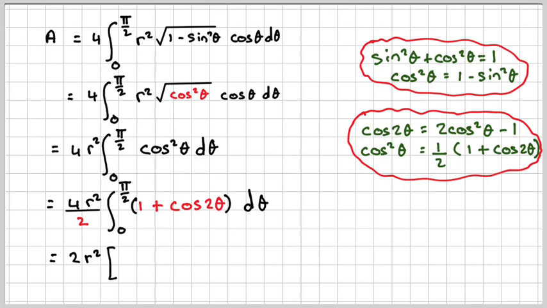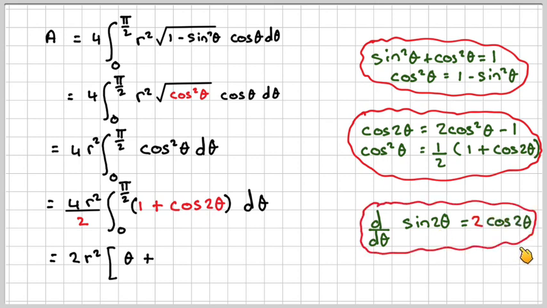If we integrate 1 with respect to theta, we get theta. And if we want to integrate cos 2 theta, it comes from sine 2 theta. If we differentiate this, we're going to get 2 cos 2 theta. So we've got 2 times too much, so we need to put a half in front of that. So this is integration as the reverse of the chain rule. So we're going to get a half of sine 2 theta, and the limits now go at the end here from 0 to pi over 2. Pause the video, just check for yourself that you need that extra half there.